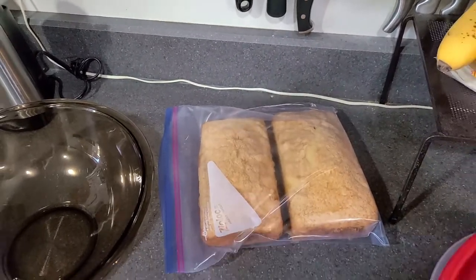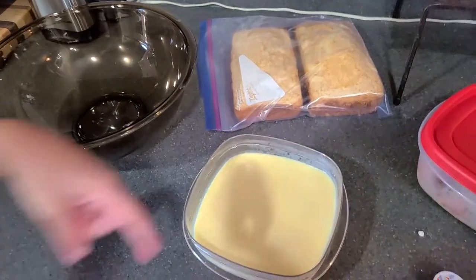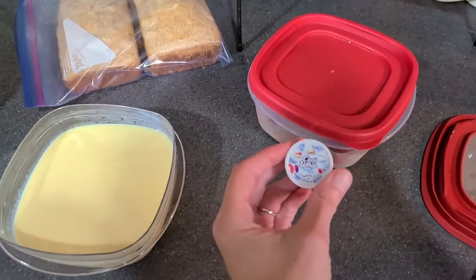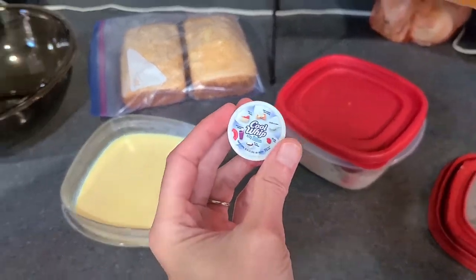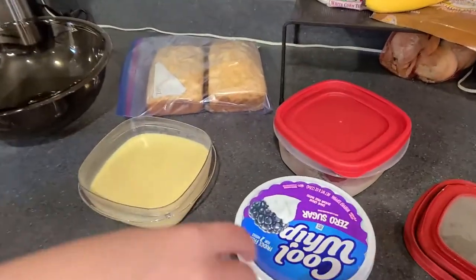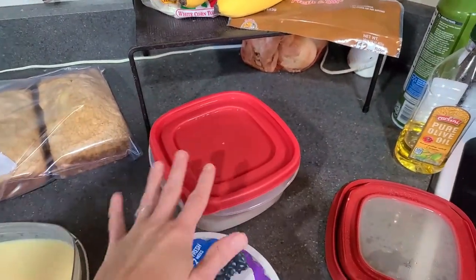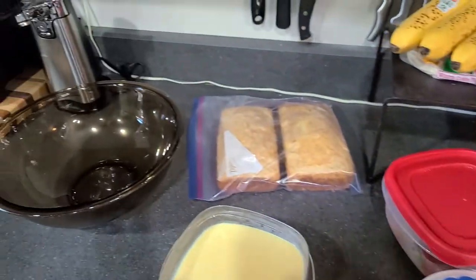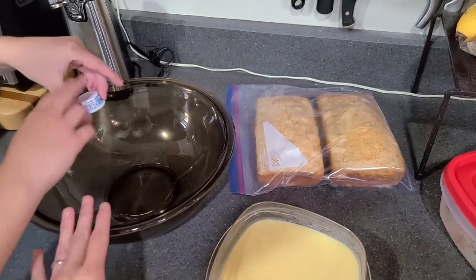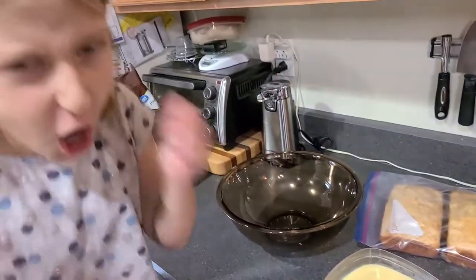I made this yesterday. And then I have vanilla pudding right here that I made yesterday as well. And then I have some Cool Whip, maybe. Did you take my Cool Whip? Yeah, all right. I took it. She took my Cool Whip. And then strawberries that I'm going to be slicing up. We're just going to be layering everything a little bit at a time, and it should hopefully fill the entire bowl. So Allison, let's get started.